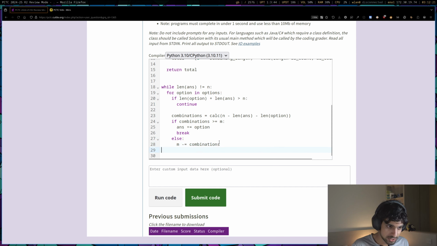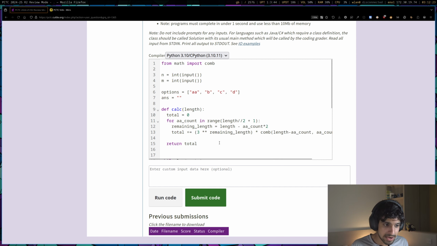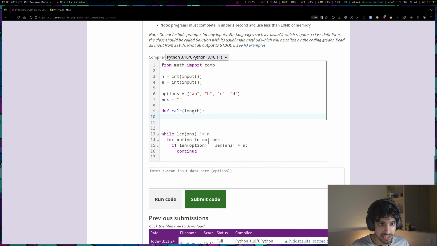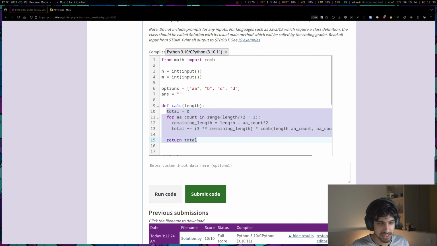So I believe the answer will just be print answer. And I think that should work. Hopefully. It's a pretty tough question, so I don't know if I got that. Yeah, nice. And if you're interested in the recursive solution, the reason I put this in a function is because you can recode this as a recursive solution. If you want, I think that'd be a fun exercise. Even if you can do this one, I think it'd be fun to practice recursion with that.